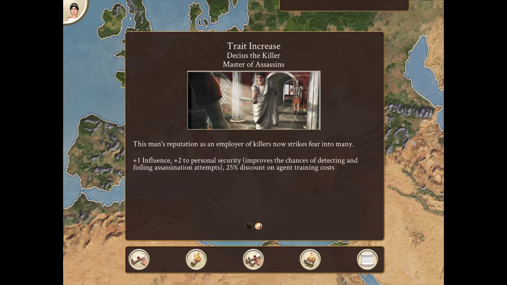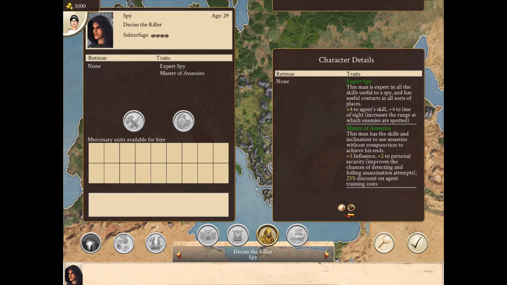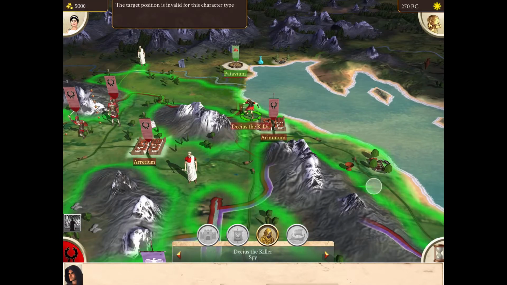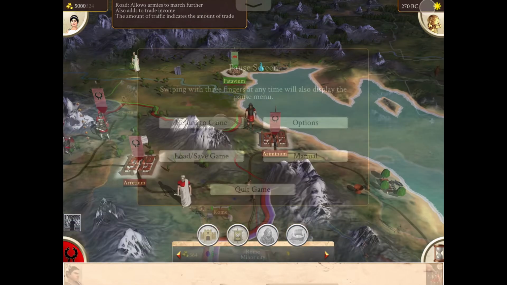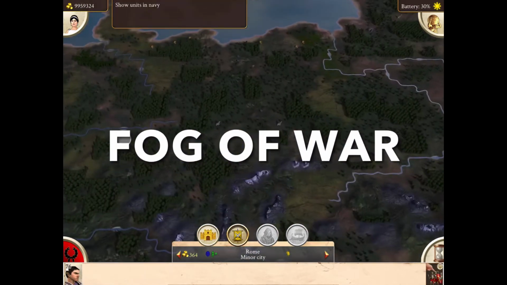As you can see, +1 influence, that's pointless. But the +2 personal security is pretty useful. It won't physically increase their unit size because they only have one, but it will still give them the assassin bonus.